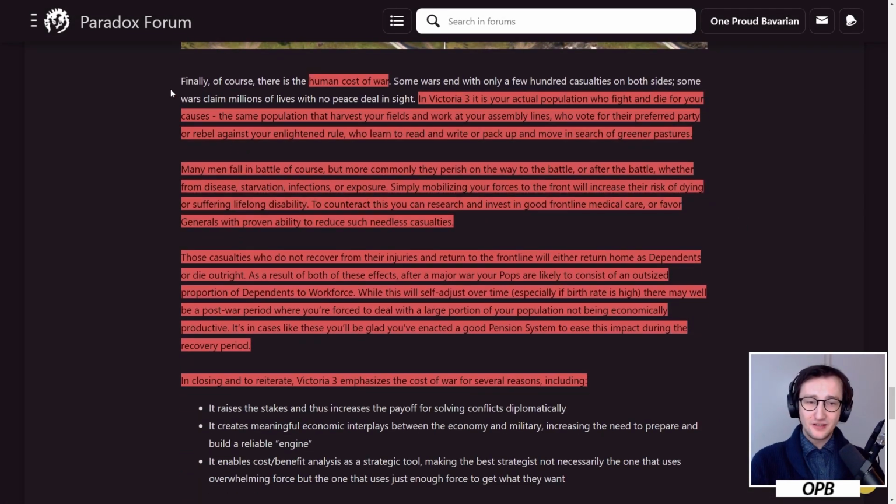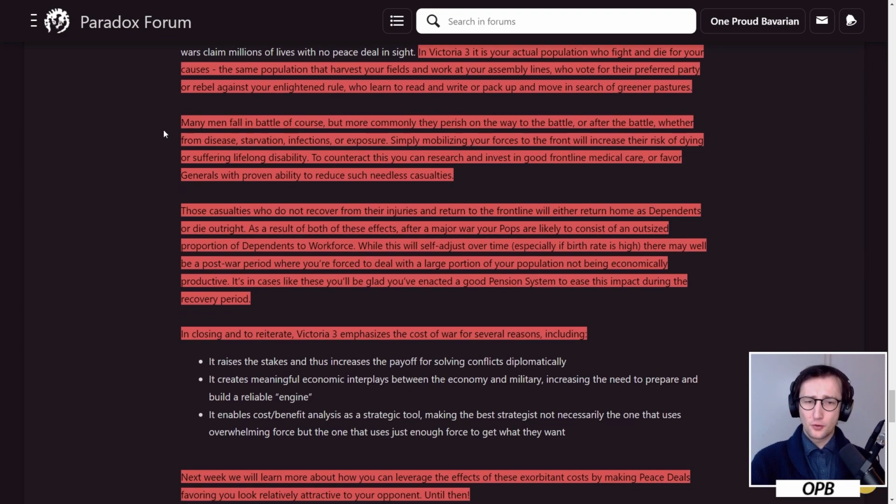Finally, of course, there is the human cost of war. In Victoria 3, it is your actual population who fight and die for your causes. The same population that harvest your fields and work at your assembly lines, who vote for their preferred party or rebel against your enlightened rule, who learn to read and write or pack up and move in search of greener pastures. Many men fall in battle, of course, but more commonly they perish on the way to the battle or after the battle, whether from disease, starvation, infections, or exposure.